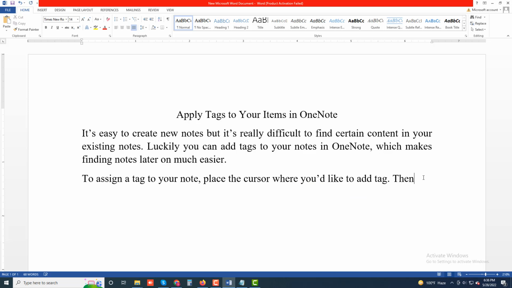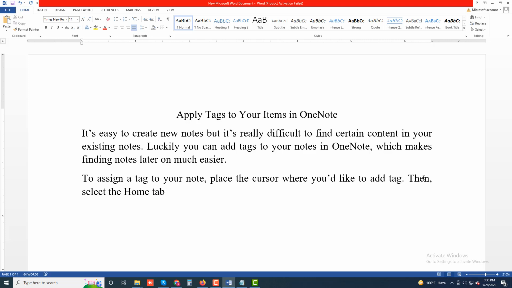Then select the home tab at the top and choose a tag from the text section.